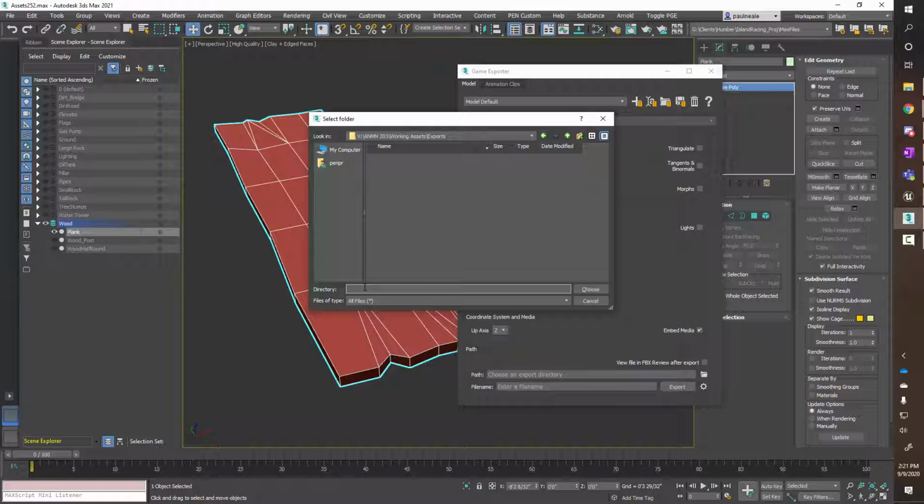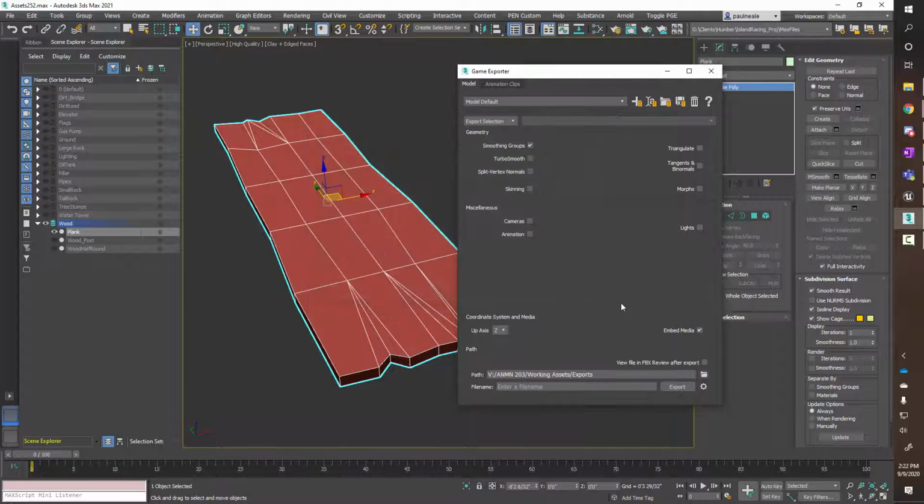And in here, I'm going to put in my plank. We don't need a directory, this is the directory. I'm going to choose that. There's the directory and then the file name. Plank, let's say, which is also going to create a problem because it's an incorrect naming convention, but I'm going to show you how we can sort that out in Unreal as well.